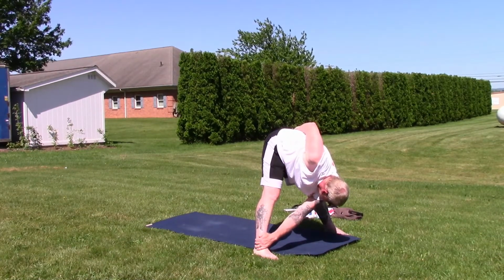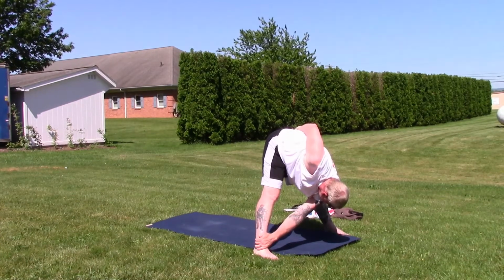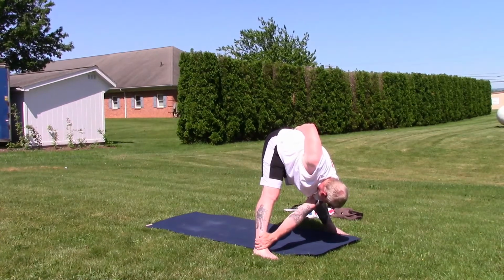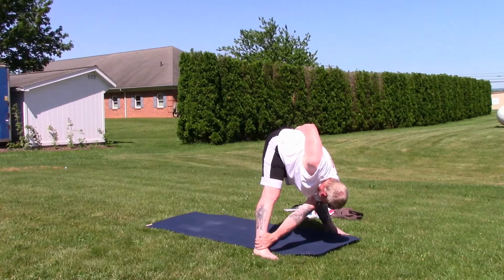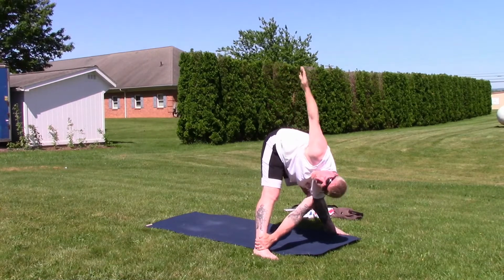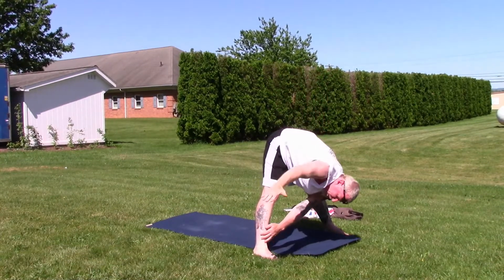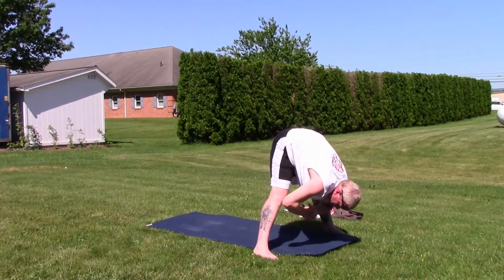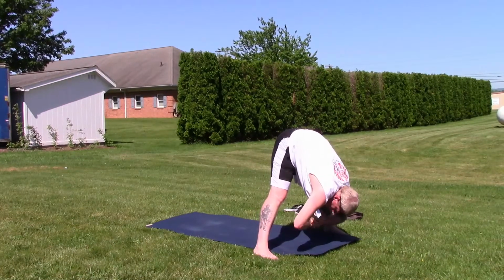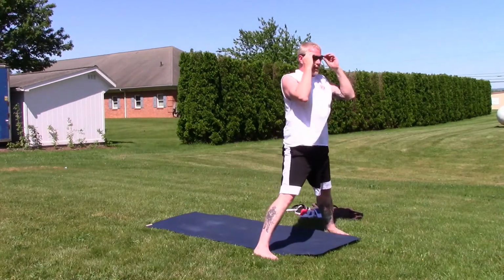Nice deep twist, nice neck stretch here. Nice stretch on the hamstrings. As we start our next inhale, let's take that gaze and that right hand and gently sweep them back up to high 12. And then exhale and bring that right hand back down, releasing that left hand off the right ankle. Take a nice forward fold here with ragdoll arms. Lift the hips up towards the ceiling.